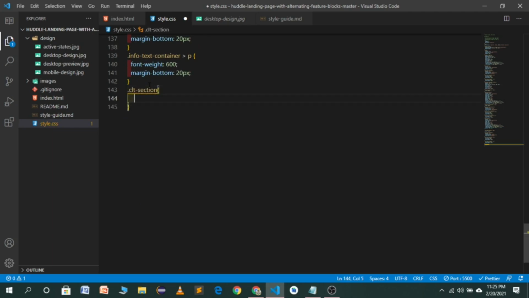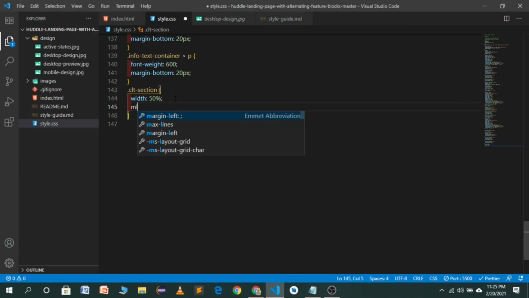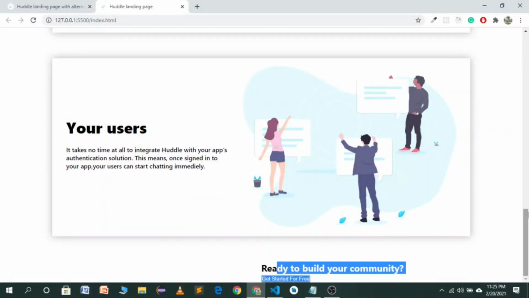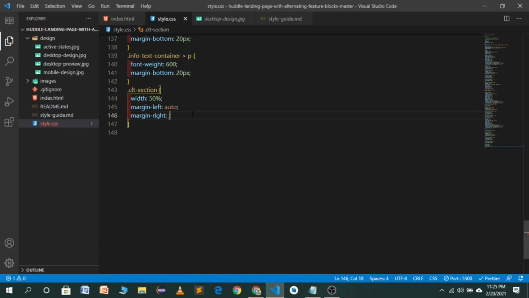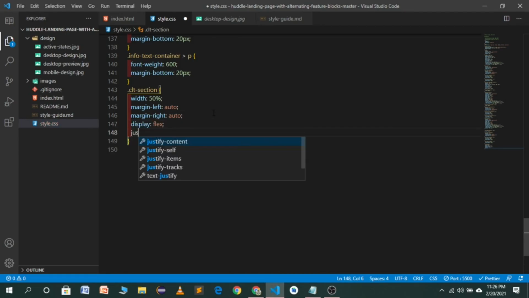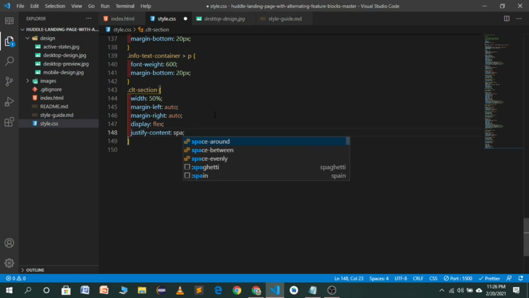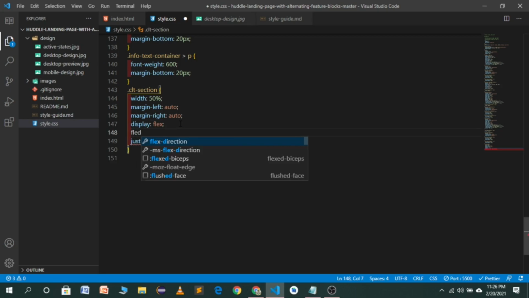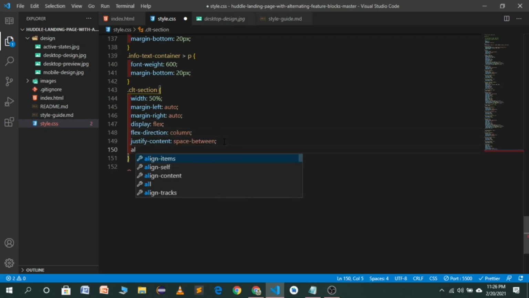So first of all, give it a height, not a height, I think so, give it a width of 50%. Let's see where it will go. Width of 50%, margin left of auto, margin right will be auto. I hope it will come into the middle. Now it has come into the middle, and now we'll use the flex box. Let's use display flex. Justify content will be space between, we want it in the column direction, so for this we'll use flex direction column, and align items will be flex start.